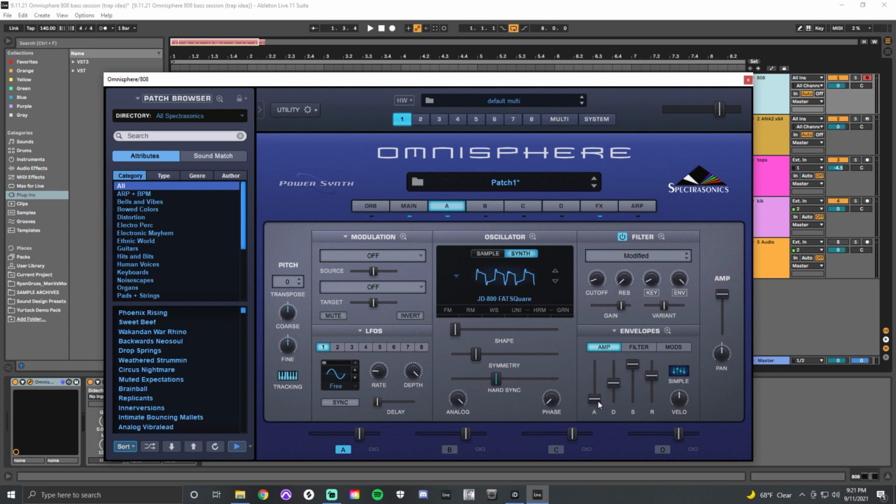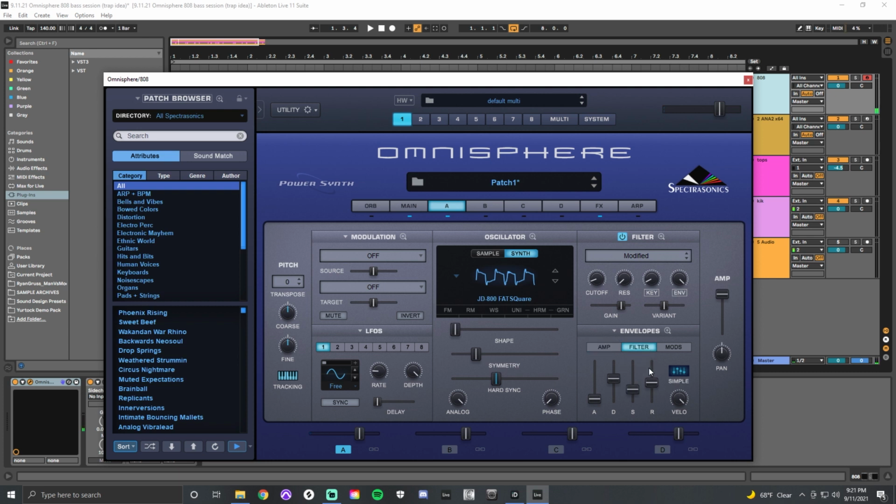Omnisphere gives you amp envelopes. This handles the amplification of the sound, and you can copy these features. The attack is set to 0, the decay is fairly normal, 1.58, the sustain is all the way up. This allows me to hold down the sound, but if I decide to tap the sound, my release is actually pretty long, about 4.5 seconds. So that's going to allow the sound to sort of ring out if I just tap the keys.